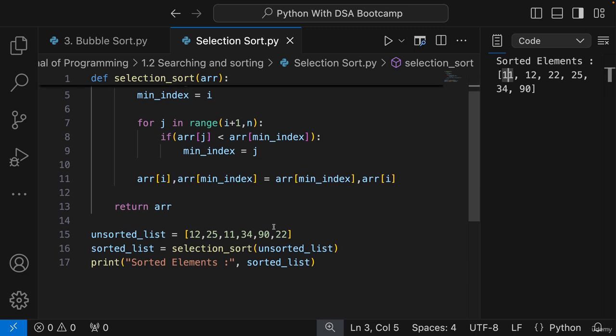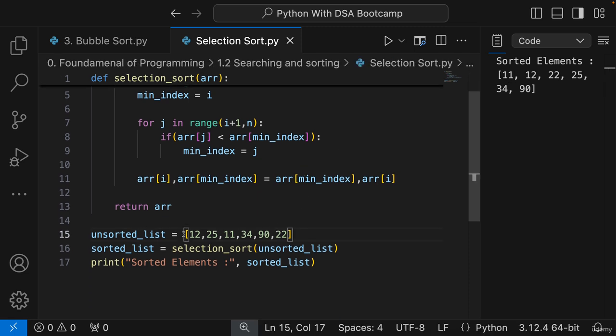Yeah. I can take another example. Let us just comment this. First, an empty list example. We are able to get an empty list. Seems to work fine. 5, 4, 3, 2, 1 becomes 1, 2, 3, 4, 5. Seems to be working fine. Absolutely fine. A single element. I am getting a single element. So these are a few boundary or edge cases which again you have to check. Okay.